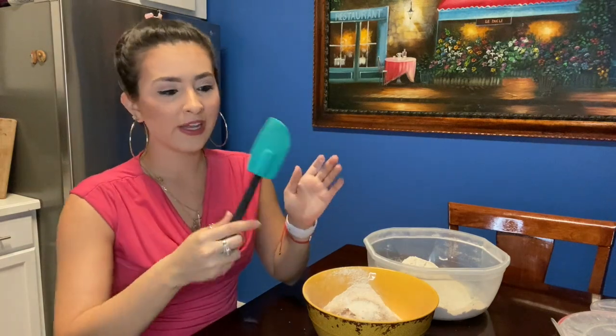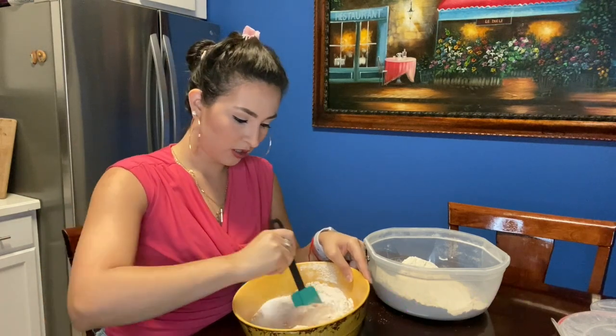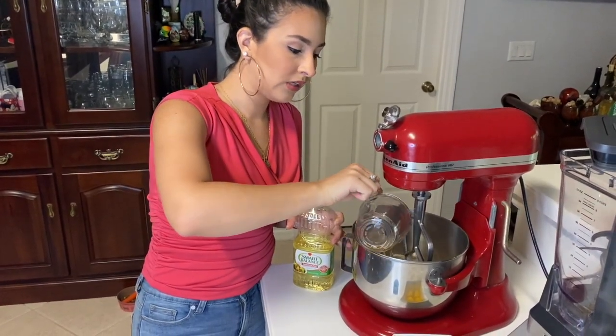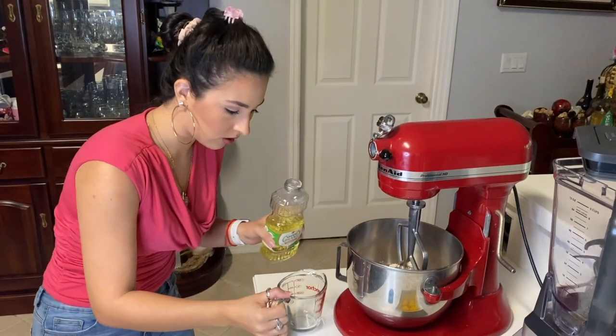So with the small spatula, I think this is a spatula, we're just gonna mix up the powdered ingredients, and then we're probably gonna put this in the blender. We're gonna add the 4 eggs and 1.5 cup of oil, and we're gonna leave that to stir on this for 5 minutes.